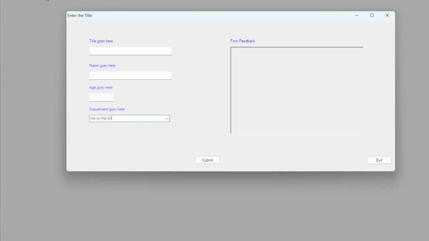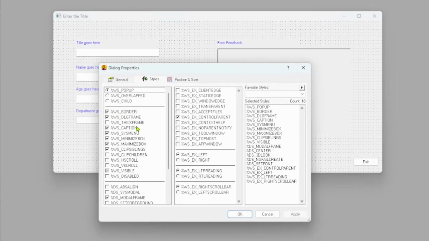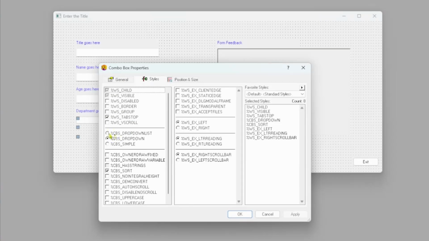However, if you do not want this, there's another option. So let's exit the test mode and go back into the options. We'll see on the left-hand side there is an entry here with 3 options. Currently it is marked as CBS dropdown. If we click on that, there's an explanation at the bottom of this dialog. We have currently got a combination of text box and drop-down list box controls. This means, being a text box, the user can type into it.